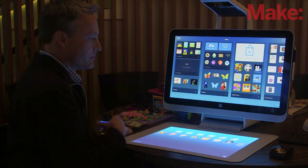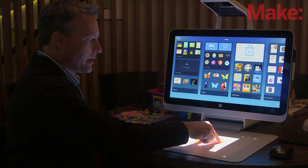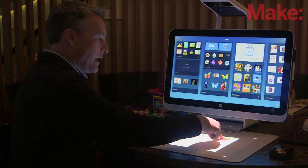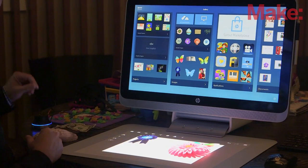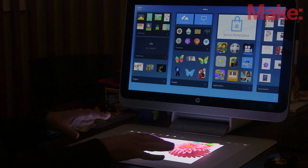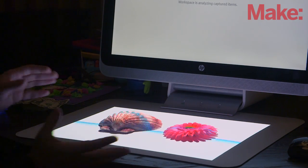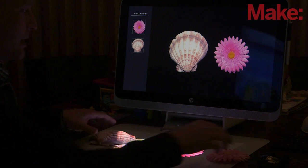If I want to work on something, I pull this ribbon down — just a flick motion — and it transitions that digital content right down onto the table surface of this mat. It's as if a digital thing became like a physical object and things just move around. Now, what if I have a physical object? I have a flower here, and for show I'll scan this shell. I put them on this virtual piece of paper, click on the camera, and click a one-button press for the camera capture. The touch mat area turns into essentially a 20-inch flatbed scanner, and you can see how the shell and the flower are reprojected one-to-one — maintaining the same scale and ratio.